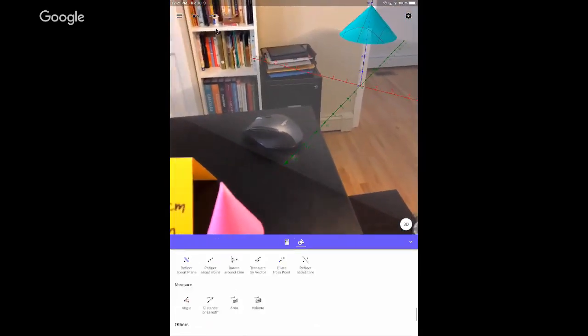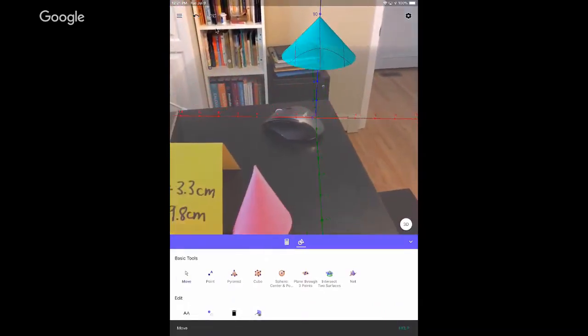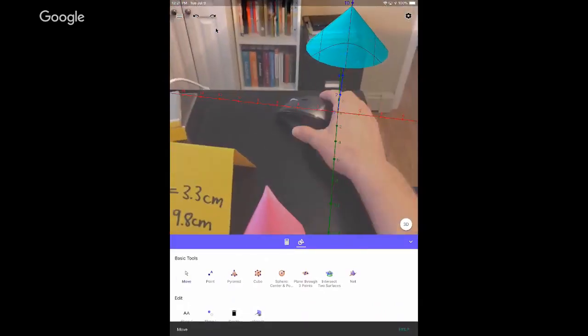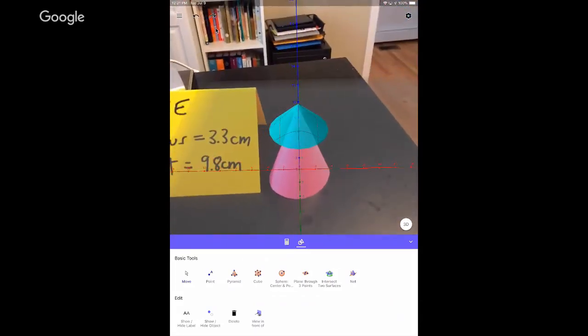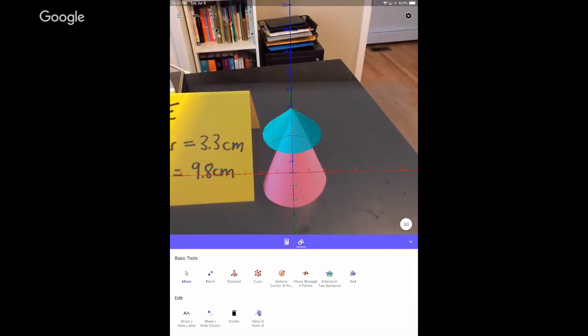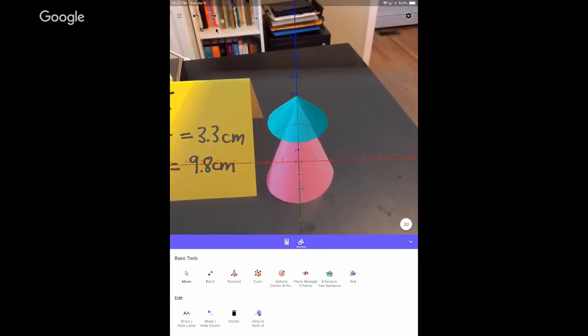I accidentally had the move graphics tool on. I shouldn't have, but this is what I wanted, right? Get this mouse out of the way. So right here, notice this looks pretty good, right? But that's still far from a perfect model. You would agree. So it's almost like something's got to give here.